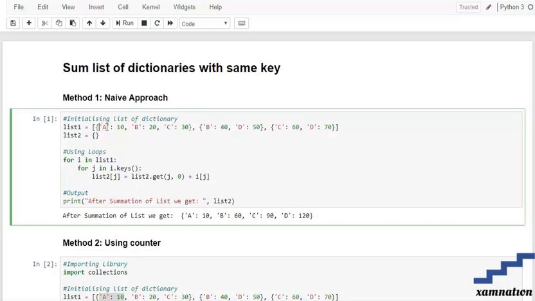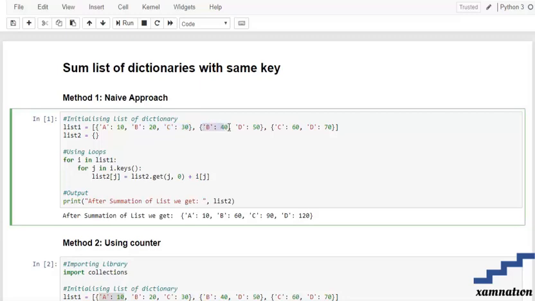That is, if there is an A, then it's going to store them with the key 10. When that comes to the B, it's going to have a key value 20, and the C, which is a 30. Now moving towards the second sub list, that is a second list of the dictionaries.